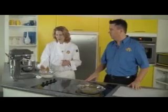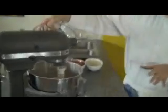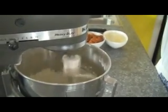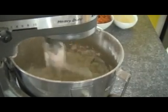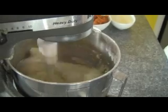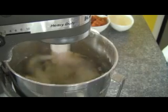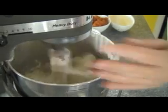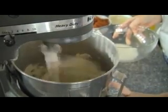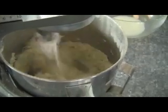So we're just going to turn this on low, and we're just going to slowly add the liquid. You can see it starting to come together nicely. We just want it to pick up before we add more liquid, because there's some on the bottom. And if it doesn't pick up, then we want to scrape down our bowl.